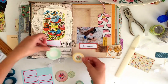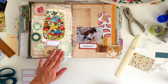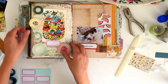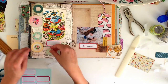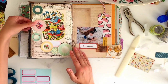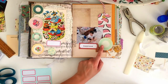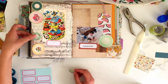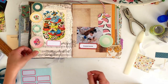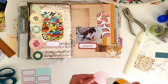I thought maybe I could have them all around this page. So I'm just playing around with the layout. I felt like it looked a little bit busy all around the page, and then I realized that it might look cute to have one on either side and then just have them sort of hanging along the edge of this page. And so now I'm just working out which order to put them in, and I really like how that looks. So I put one of the bigger plates over on the cluster on the right, and then I just used my stapler to attach the rest of the plates down the edge of this page.